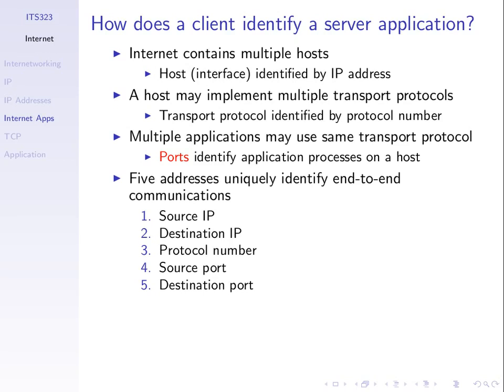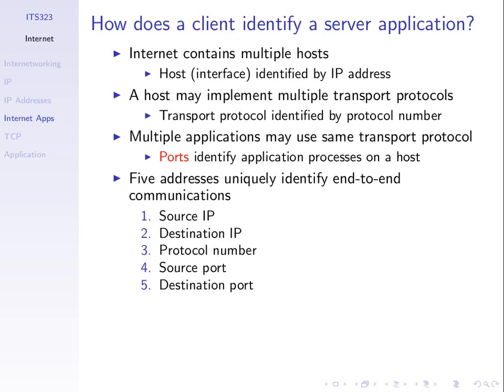So IP addresses identify computers. If I want to contact the ICT web server, I need to know the address is 10.10.6.11. I know it, I run the server, but I'm telling you, so you know it now. But my application may use a different transport protocol, so I need to know the transport protocol in use. The way that we know that is by a protocol number. If the protocol number is 6, I know that the transport protocol is TCP. If it's 17, I know it's UDP.